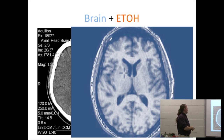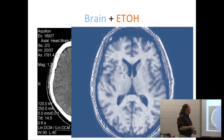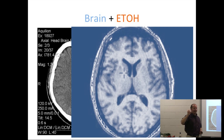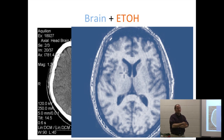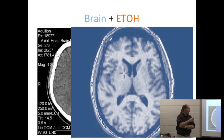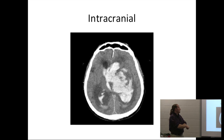So imagine that counter coup in somebody with a fairly snug-fitting brain in their skull. The brain kind of pads itself, but if you have somebody like this falling down the stairs, think about when you shake up a can of spray paint and that little bead in there. That's what we're talking about. That brain is bouncing around all over the place, and these are the patients who are going to get either epidural or subdural bleeds. Someone who's drunk and falls down, I'll talk about that in more detail later, but if they're chronically drunk, they might have these cerebral changes, and you need to be very concerned about possible brain injury.